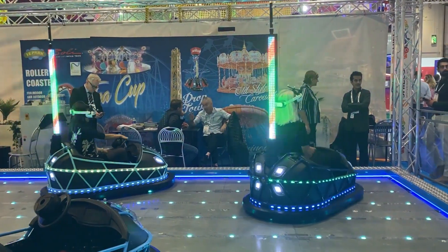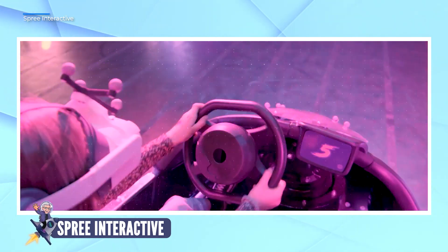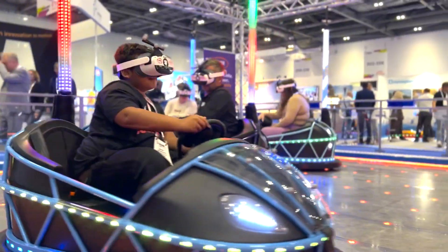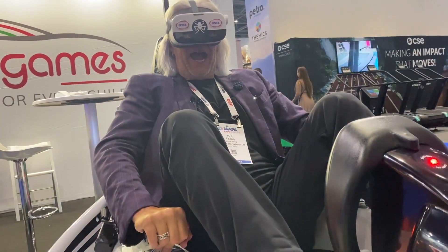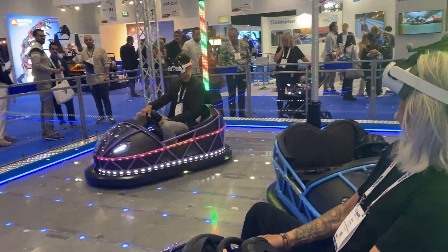So I'm at the Euro Games booth, and you might recognize the Spree headset. This is the battery-powered bumper car version of the VR bumper car setup from Spree. IE Park makes the electric pickup, which is kind of like the theme park version of the big bumper cars. But as more and more FECs have wanted to get into bumper cars, Euro Games is the leader in these beautifully crafted battery-powered bumper cars. The control mechanisms are two joysticks left and right instead of a steering wheel, so you can go backwards, forwards, and spin, making it a lot more maneuverable.